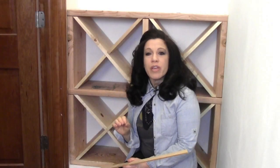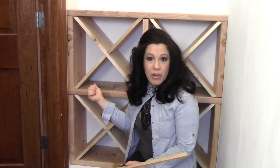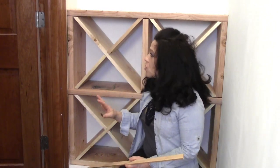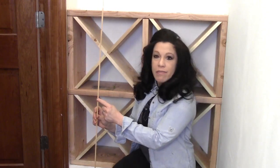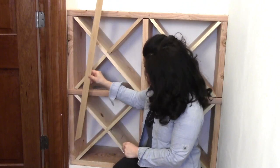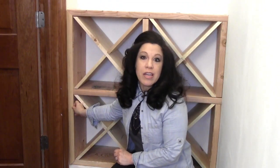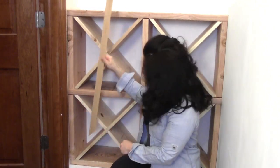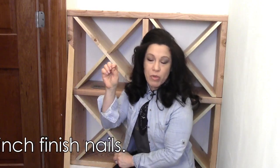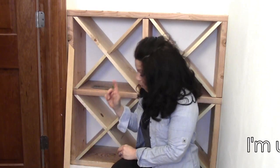Now that the box is built and really sturdy, I need to take away from the fact that it's been built out of construction material — I really want this to look more like a piece of furniture. I'm applying a fascia to the edge of all of this 2x material using lattice material, which is 1/8 of an inch thick and 1 and 1/2 inches wide, so it fits directly over the top of all the lumber and makes it look nice and neat. I've cut 45 degree angles on both top and bottom, and I'm applying it with finish nails using a nail gun and mini compressor — though I do need to put earplugs in because it's very loud.